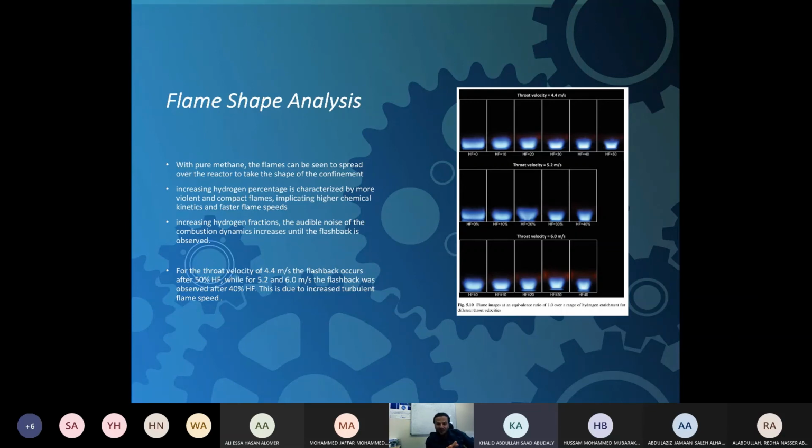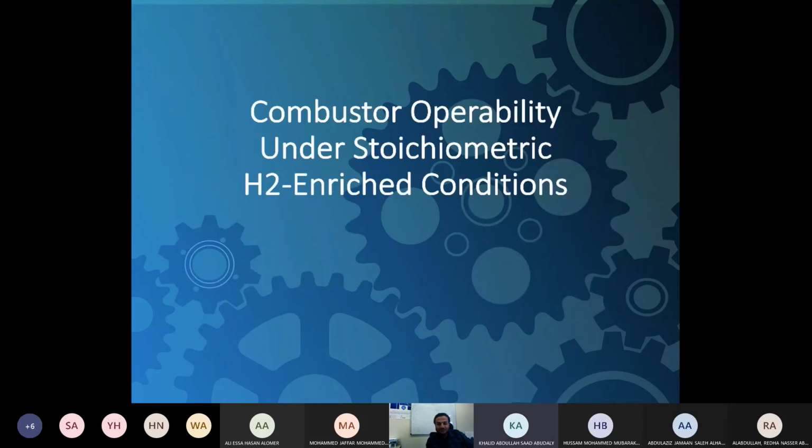Sorry Khalid for cutting. Guys, this is just to show you the flame shape, how the flame looks inside a gas turbine combustor, at different operating velocity, different equivalence ratio, different oxygen fraction. This is something deep into research, so we just need to get the idea. You have to be able to create an overall idea about this. So I would prefer if you can skip those flame shapes and getting into details. So yes, hydrogen enriched. Please go ahead with the next part, Shabab. Walid will continue the presentation.